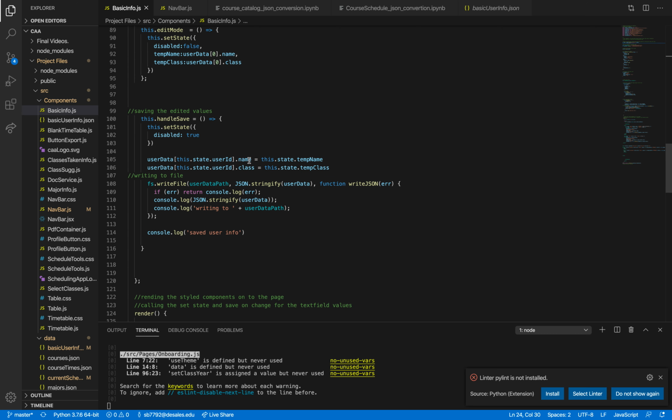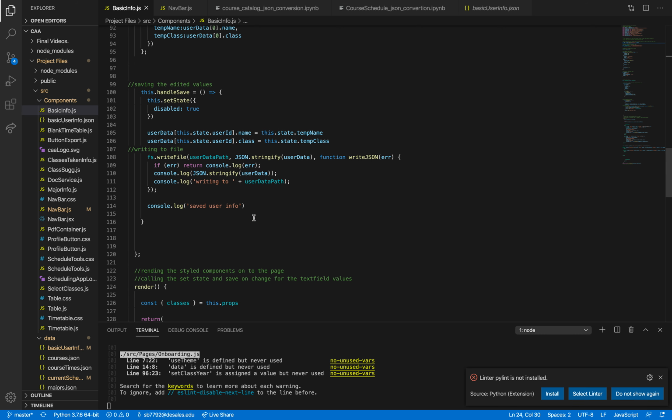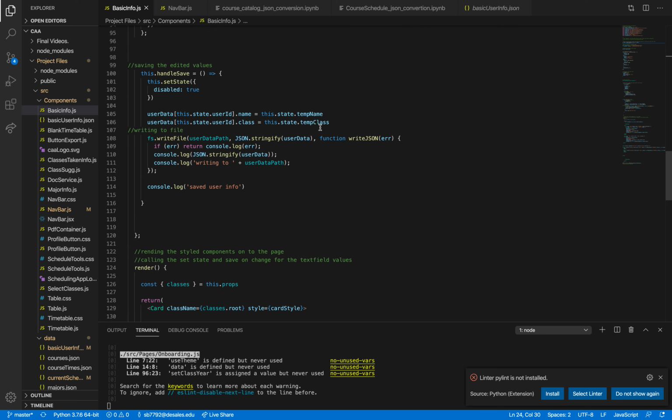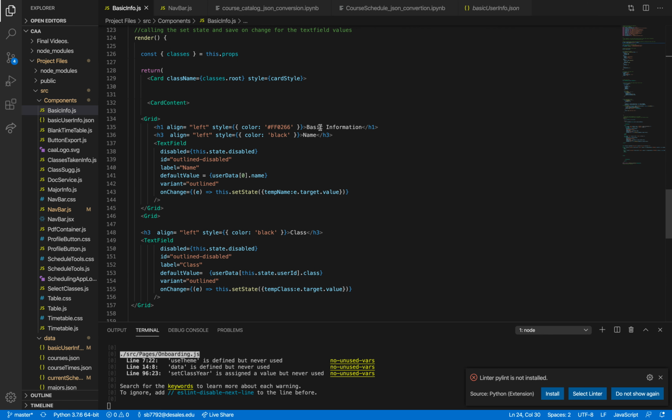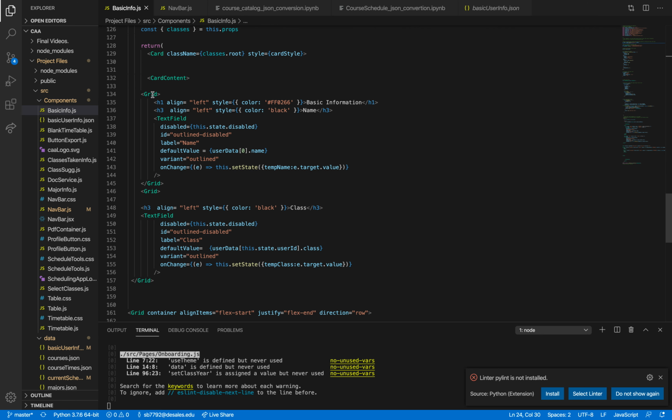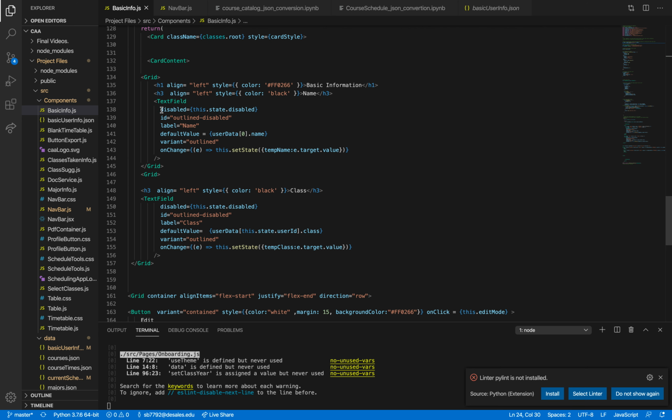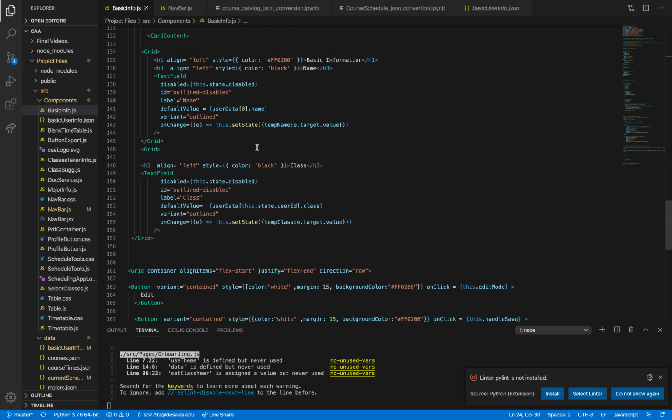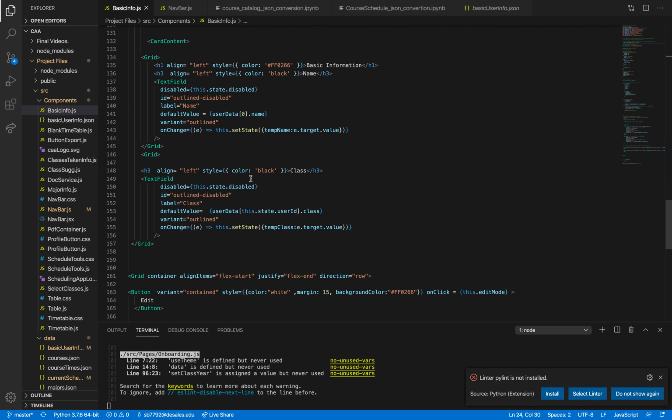And then we have the save, which writes the temporary values to the file that we were saving before. And then we just have the grid, which has the information, the text field. The text field has the states and stuff associated with it. So we have on change, just setting the state to the new value. So that's the same with both the text fields.